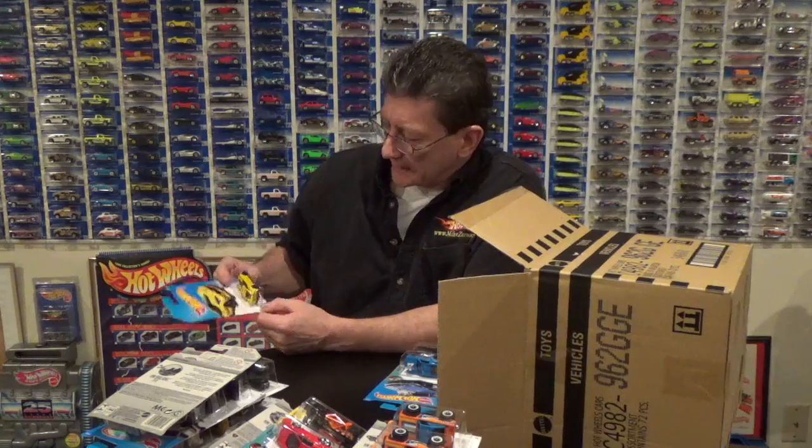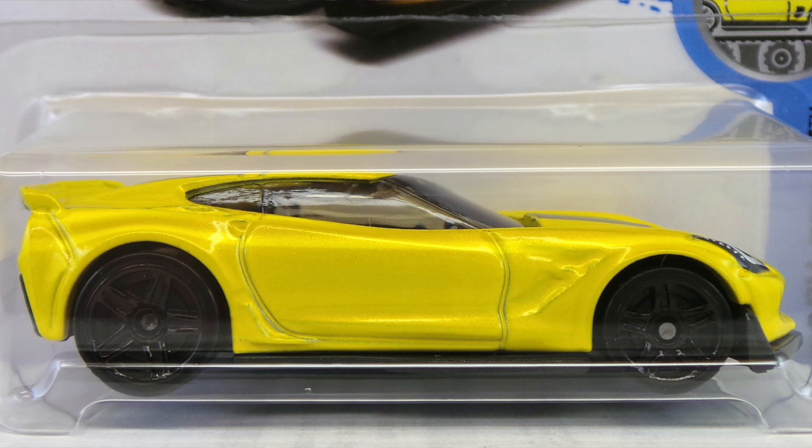We have the Corvette C7 Z06, done in yellow pearl and black interior. And a very dark tinted window also with a dark charcoal base, plastic base.